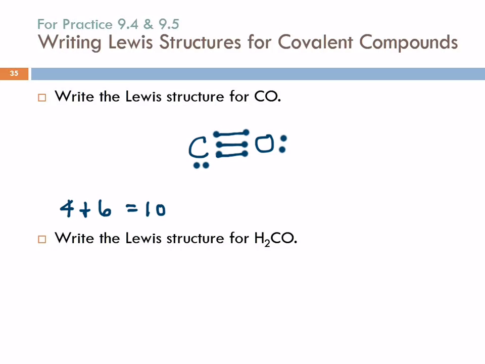Now that's kind of messy looking, right? So you might want to rewrite that. We have carbon and oxygen. There's a triple bond, and then each of them has a lone pair of electrons. So this is our nice, finished Lewis structure. Any questions? That make sense?